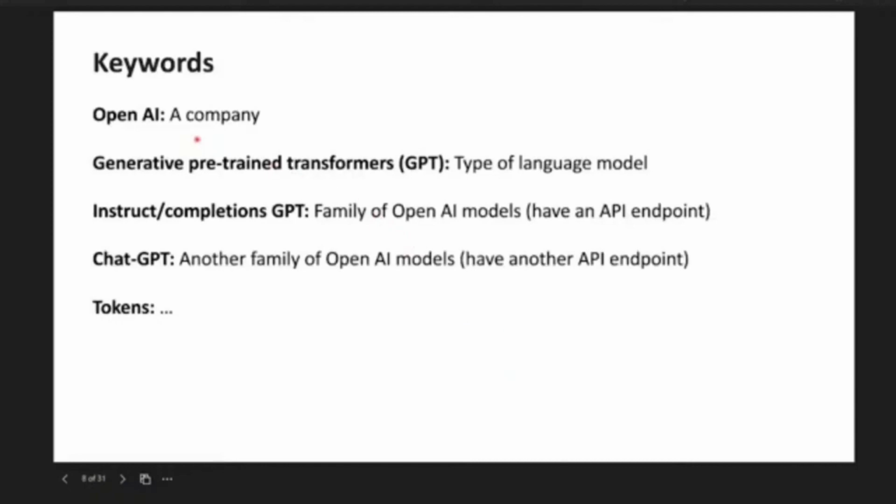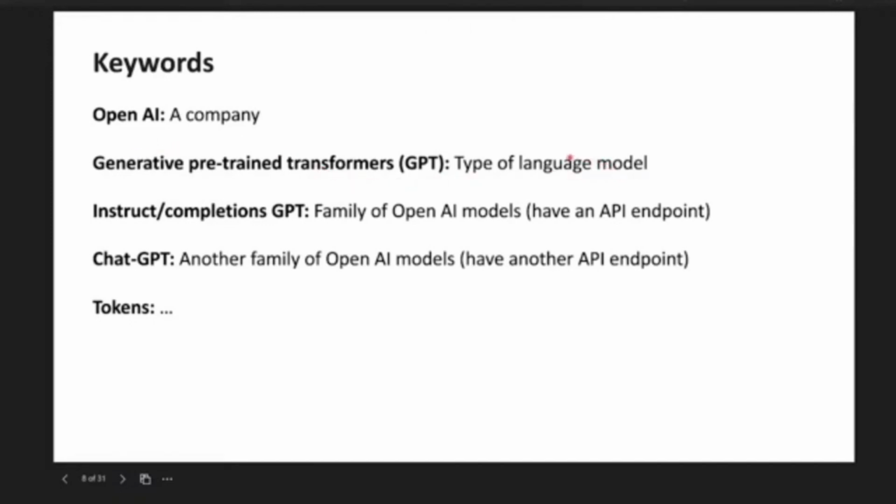First of all, some keywords. OpenAI is a company, and I think we all heard about it in the news last week because there was a lot of trouble on their board. Then we have the concept of GPT, which stands for Generative Pre-trained Transformer. It's a type of language model, and it is the models that OpenAI is building. A language model is fundamentally a predictor: based on a string of words, it can predict the next words.